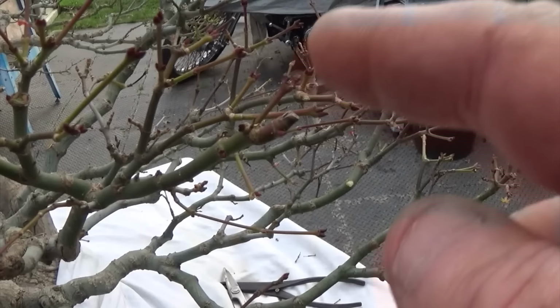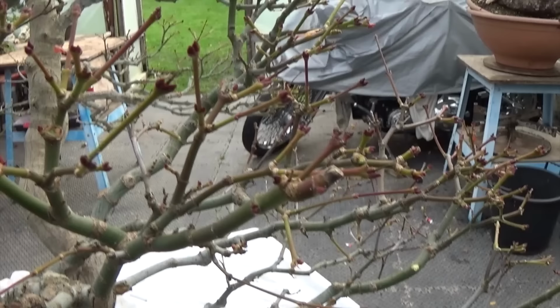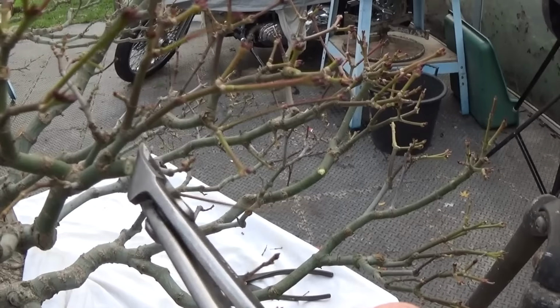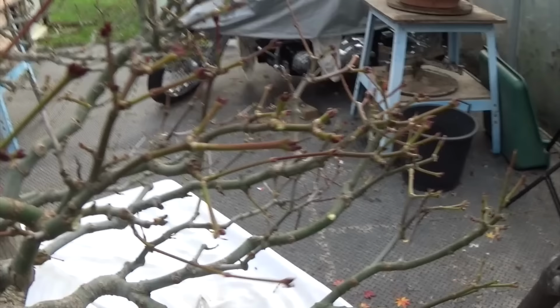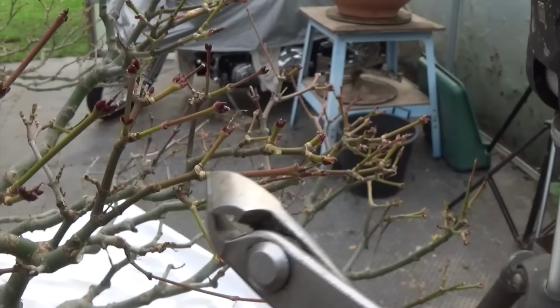Again, was pruned in the summer, but if you look at that carefully, you can see this emanating from here. It's fairly thick, there's not a lot of interest in there. That's not something we're going to be able to use to make an attractive branch, but we've got this piece above it. So what I can do with this is just go in and take that away, and hopefully you can see that has now improved the taper of that branch, in as much as it's thick here, and then at this point it gets much thinner, and then when we come to the ends it gets thinner still.